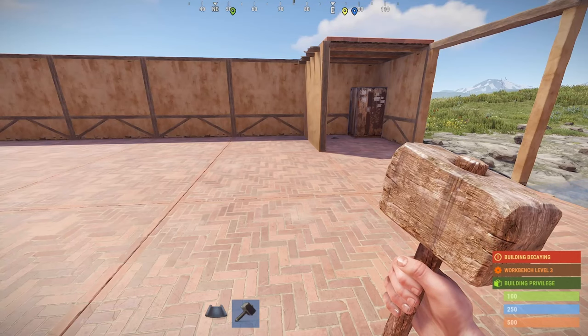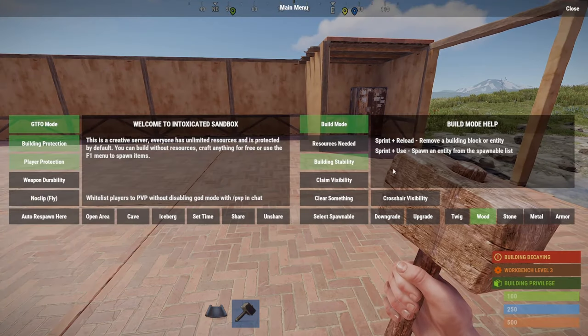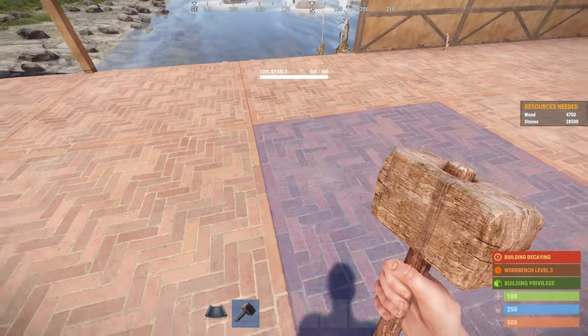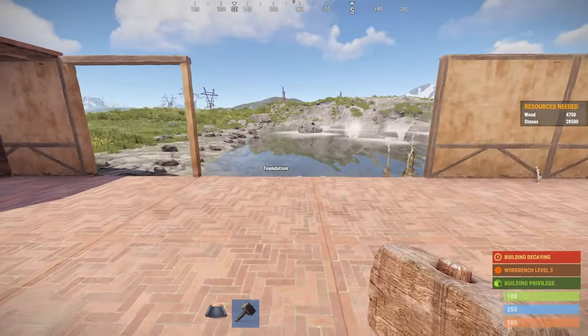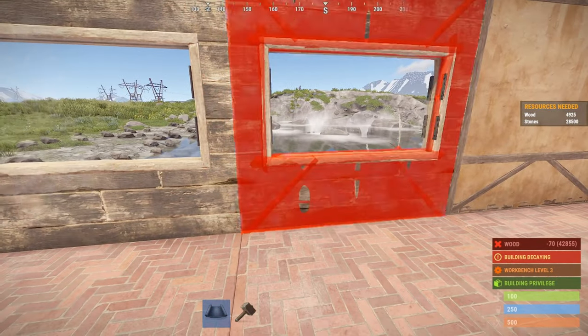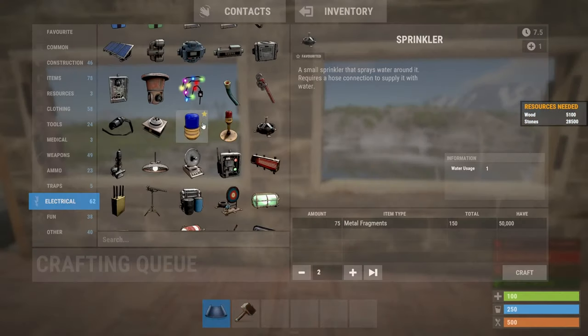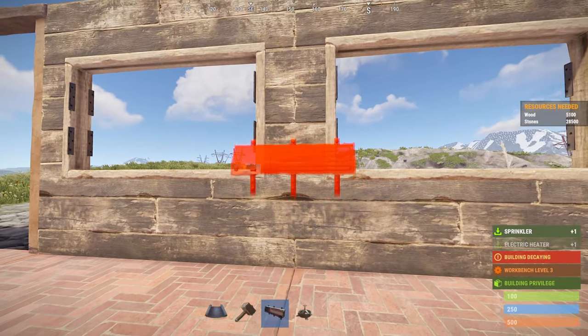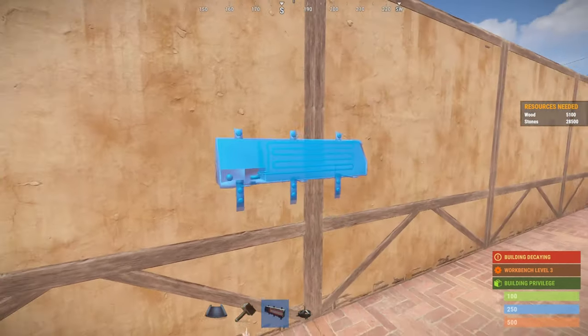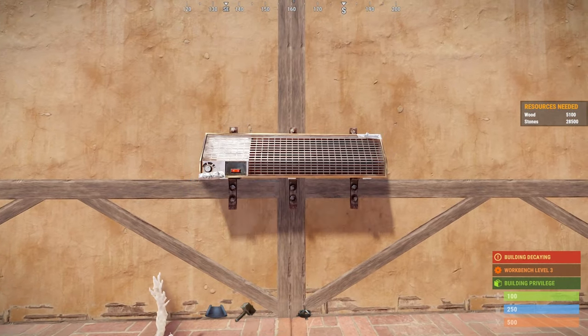And welcome back, guys. So today we'll be showing you how to build my 8x8 farm, and I'm going to take a long break from Rust, so I figured I'd show you how to make this farm. I'm not going to be able to make it like I normally do. Normally I do windows, but on this build server it's not allowing me to put this above the windows for some reason. So I'm going to have to do it this way.